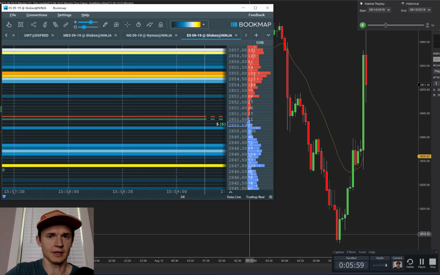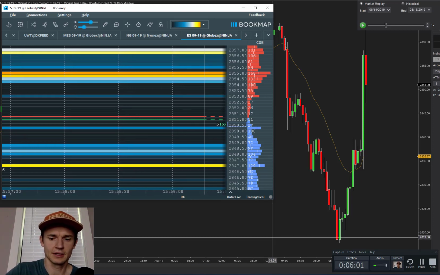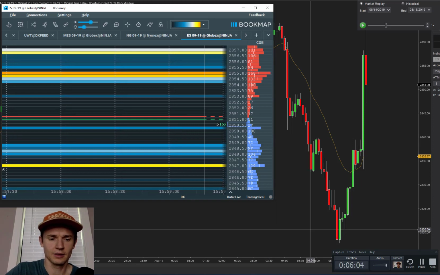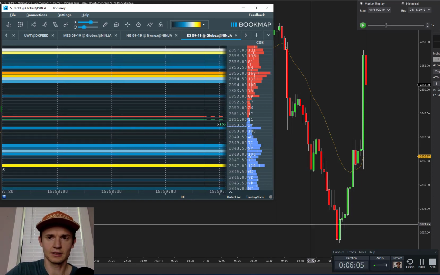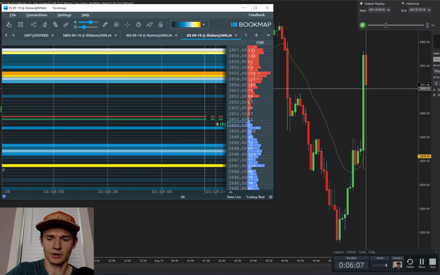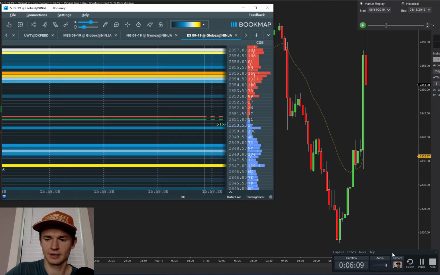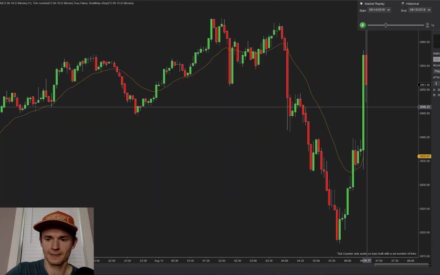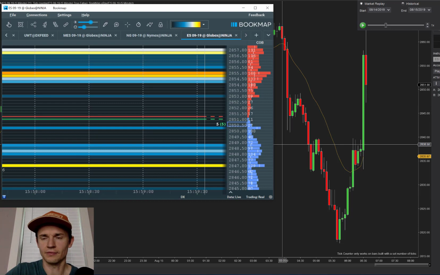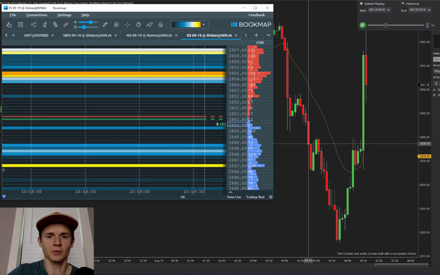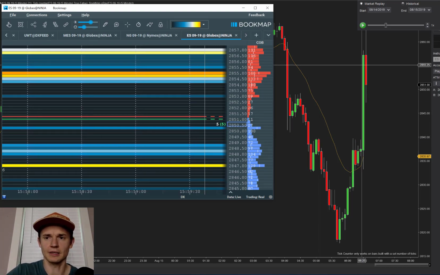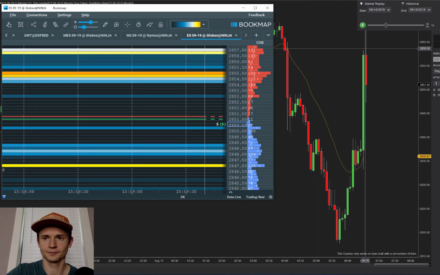This is the ES on the 15th of August, and currently it's sitting at about 6:35. We've got the 5-minute chart up here because I know 5 minutes is kind of common for what people trade, so that's what we're going to be looking at.